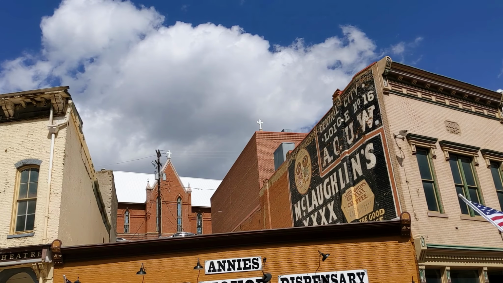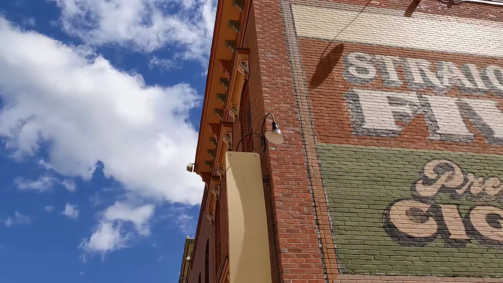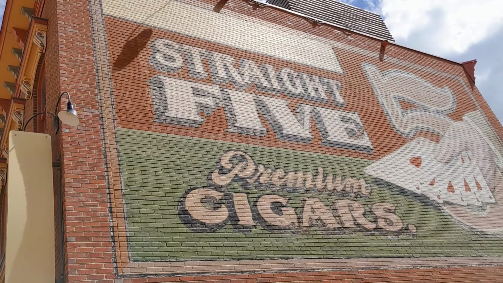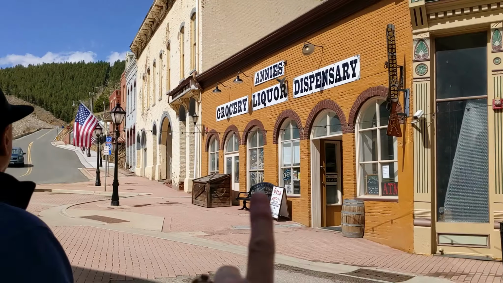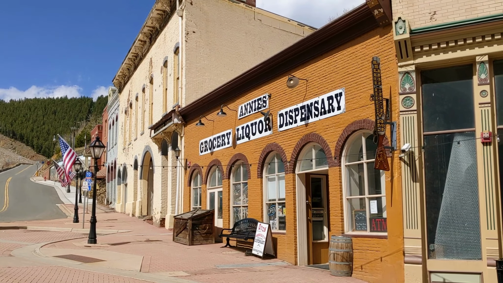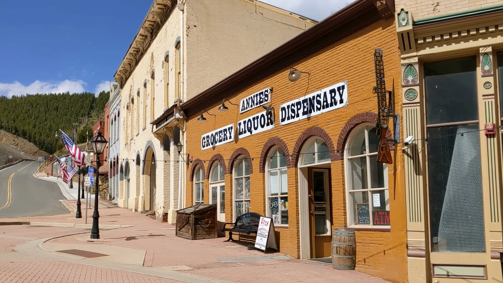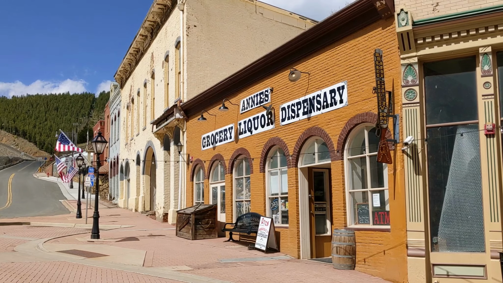One of the things I love is that a lot of these old wall signs are still around. They're really fun to look at and see what they say on them. There it is, my favorite sign in all of Colorado. Groceries, liquor, and dispensaries. I mean, damn it, man. That covers the gauntlet. It's awesome.